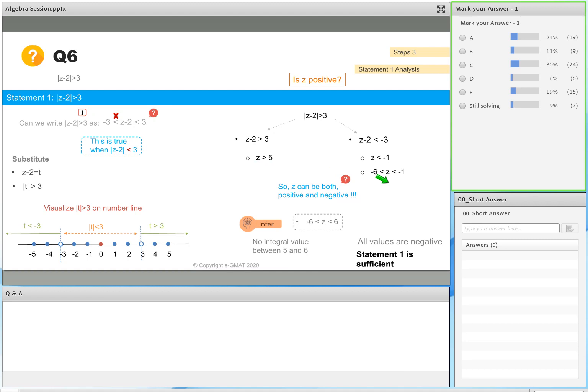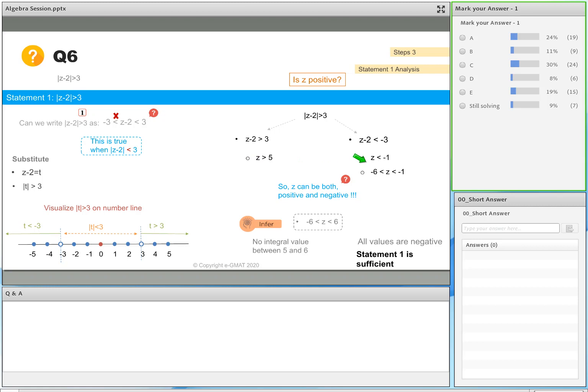Now, since I already know from the question stem that my Z is only between -6 and 6, it also does not include -6 and 6. So when somebody says it is greater than 5, is it even possible? Because what are the numbers greater than 5? It's an integer greater than 5. The smallest that it will have to be is 6. And that itself is not allowed in your range according to the question stem. So this first case here gets rejected.